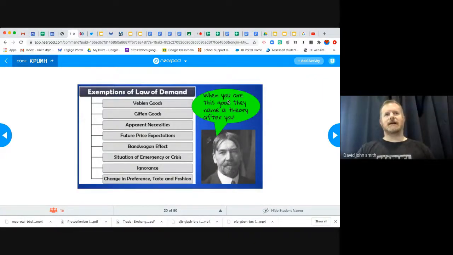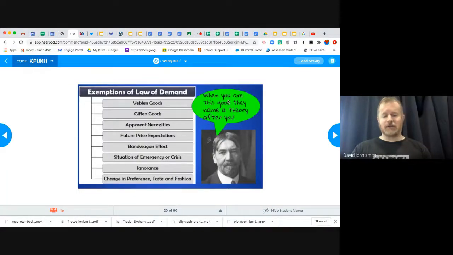So again, this is the same idea, where the bandwagon effect is talking about people getting on the bandwagon, people following the band wherever it goes from village to village. And therefore, it doesn't matter what the price is, you are going to buy this particular product because everybody else is. Oh, I'm going to buy it too because everybody else is buying it. The bandwagon effect. They probably should come up with a more modern way to explain that, because you really don't know what a bandwagon is.